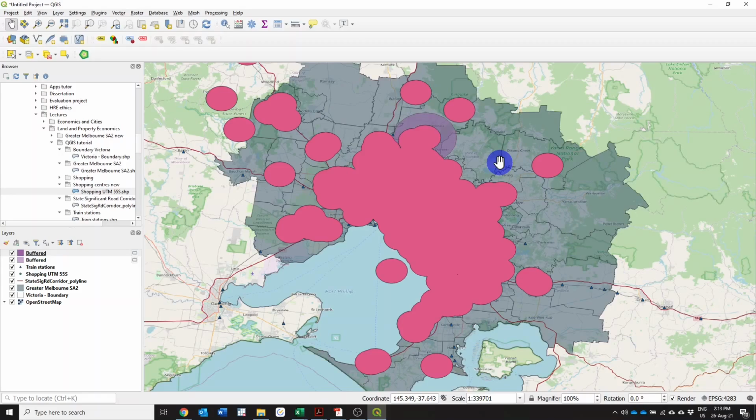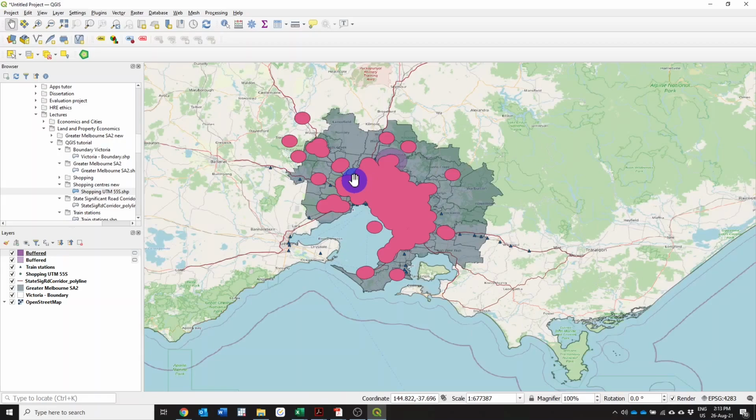But it means that judging on the existing competition of shopping centers, you can clearly see that in these areas there is a close proximity to a shopping center, and therefore, if people are close to one, they may prefer to go to existing ones than you going to build a new shopping center there. So this is one way of just measuring distances.